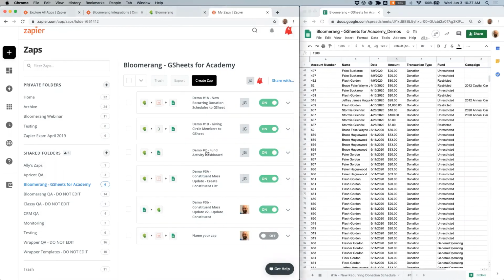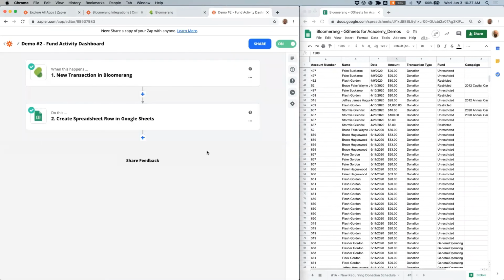And so I am going to open this up. And this is a very simple 2-step Zap. In fact, Lori, going back to your question, a 2-step Zap could be something that you could build using the free version of Zapier. Now, more complicated workflows would require a paid plan. However, this 2-step Zap could be used with the free plan within some certain limits.